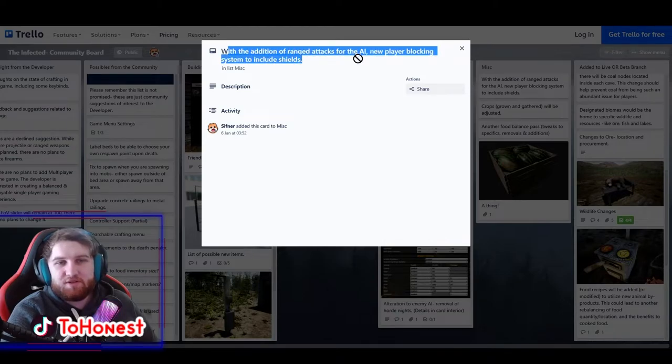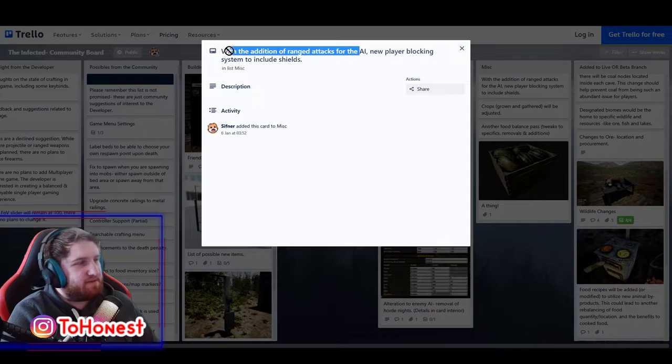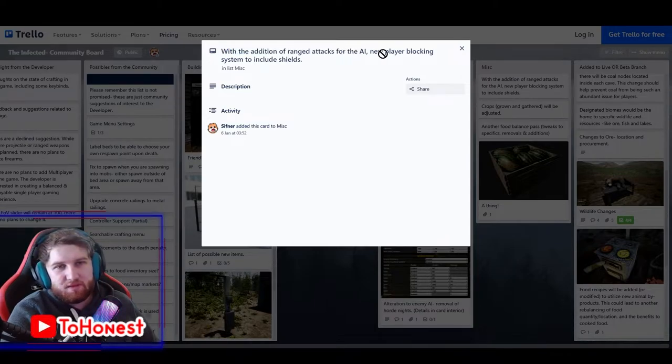With the addition of range attacks for the AI, new player blocking system to include shields. Okay, so there was originally range attacks for the AI. If you go back and watch, I think it's Fusta, they don't come around until like the seventh day, so it'd be his third video, probably. He gets attacked, and they throw these knives at him. So there was, like, a year ago, but there isn't anymore. And then they're planning on bringing it back, but different.